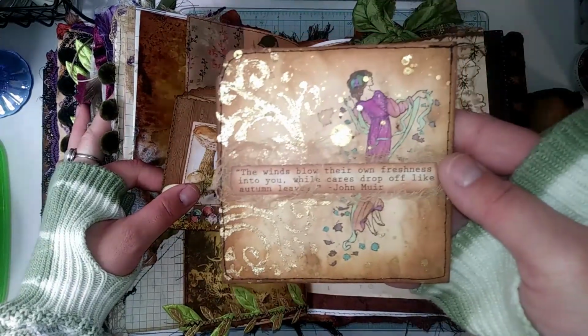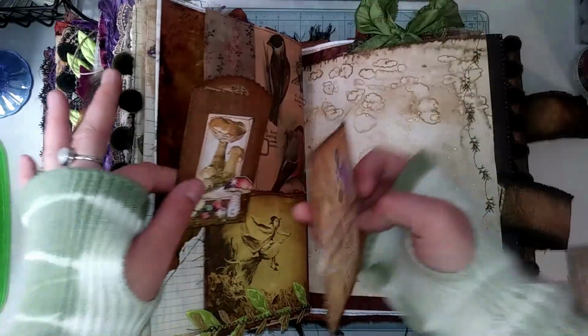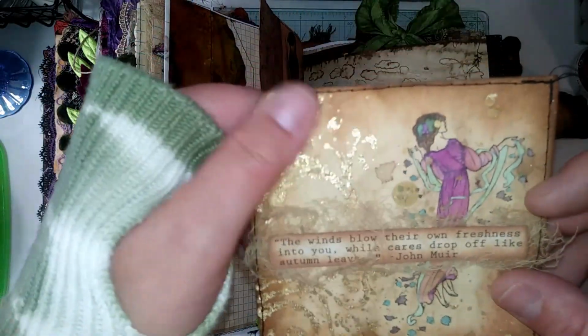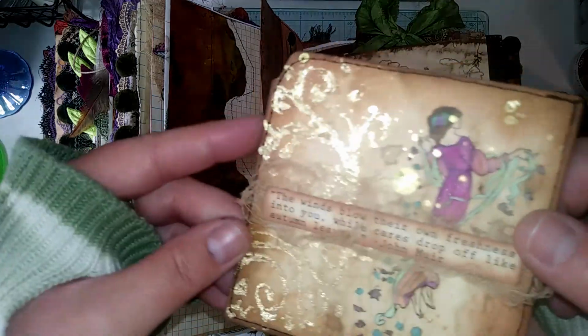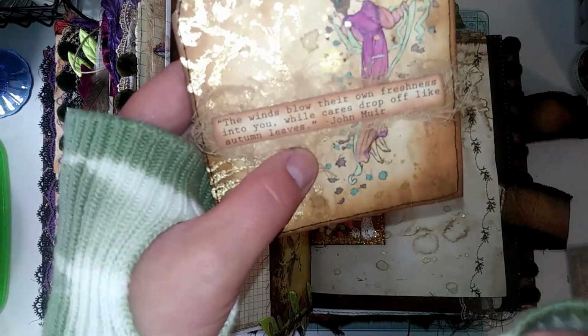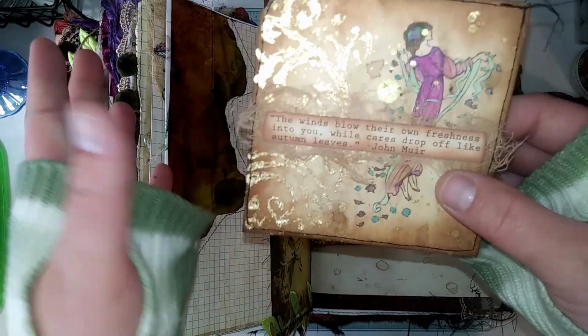And then this is also another file folder scrap altered little tag here. And I used Priscilla's technique with the gold leaf and stenciling. And then this is actually a piece from the top of some authentic paper. But it's John Muir, and I thought it was perfect for this.